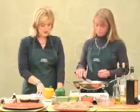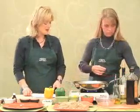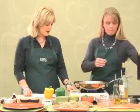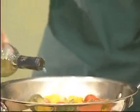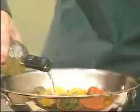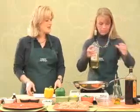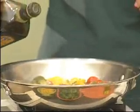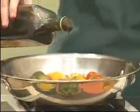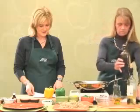Once we have that cooked, we're going to stir in the wine and the balsamic vinegar. And we're going to use white wine. And you want to remove the pan from the heat when you do that. Correct. And we're just using a little bit of white wine. And then the balsamic vinegar. And that's, I guess, going to add a depth and a richness of flavor. Exactly. It's a little bit milder than a regular red wine vinegar, but it adds some good flavor. All right.